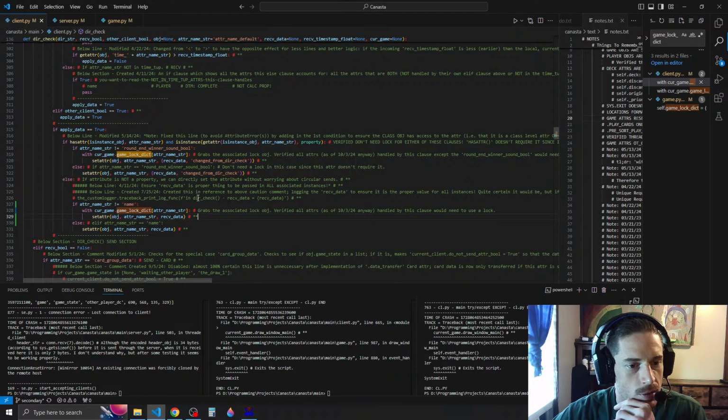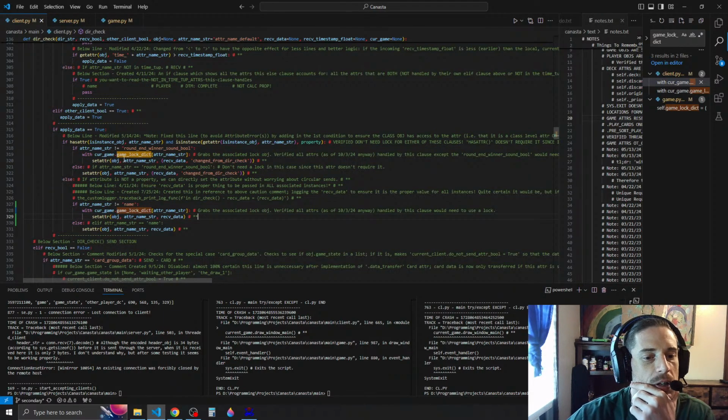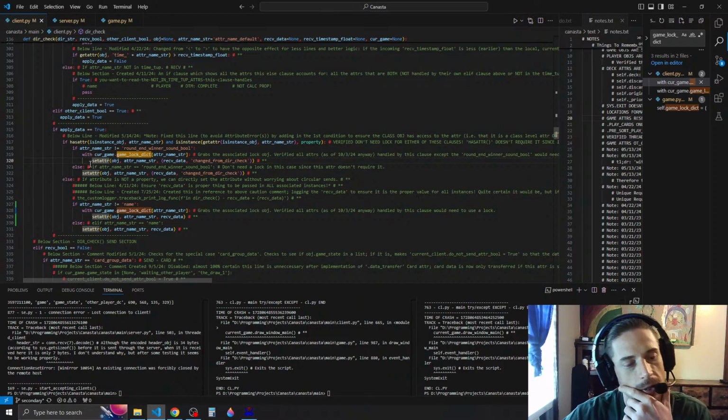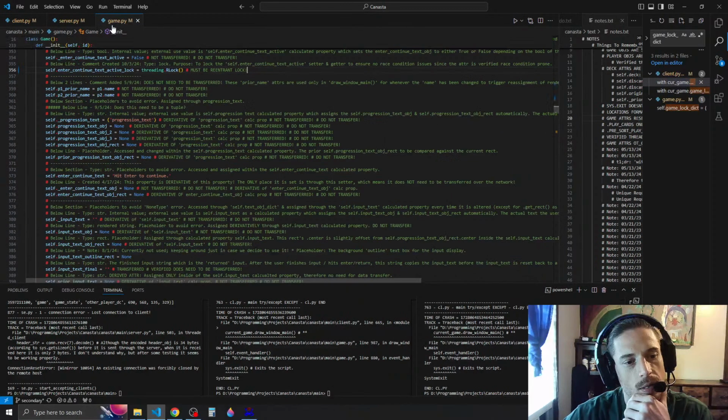But doesn't this mean though, since the setter acquires the lock, don't we not need the lock in the setter?